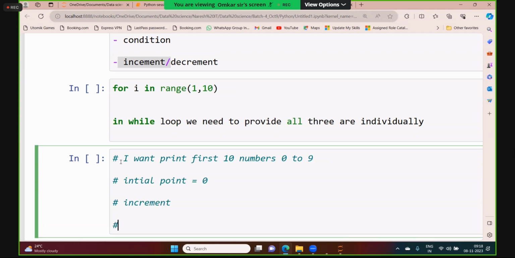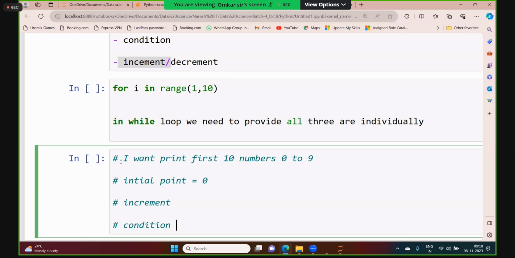And what is the condition? Your loop, what is the condition means? When you want to come out of the loop. Whenever I see the value 9, immediately I will come out of the loop, correct? That is the meaning, right?